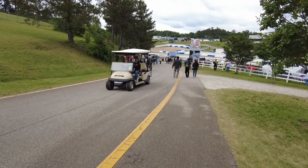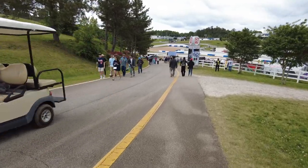All right, that is enough for the car show. Now we're actually gonna walk down to the paddock. Emphasis on walk down because it is a very steep downhill and it sucks even more coming back up. So usually coming back up, I try to find a friend with a golf cart. You can rent golf carts, but they're super expensive and I'm not renting one for myself. And they're probably sold out by now. You have to get that like 9 a.m. So let's go look at the paddock and look at all the drift cars up close. Stuff you don't see on the street.